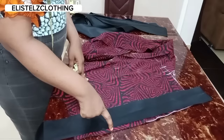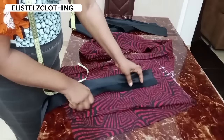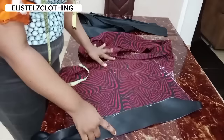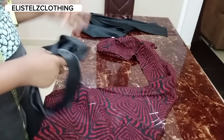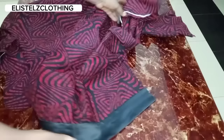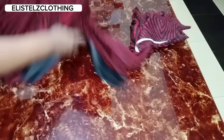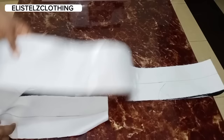We'll stitch the satin from the wrong side of the sleeve into the right side — right side of satin facing wrong side of sleeve — using half inch seam. When done, flip it to the right side and top stitch. I've done the facing on both sleeves, used hemming gum to hold it, and now I'll top stitch along the edge. Next I'll iron the interfacing onto the joined satin.